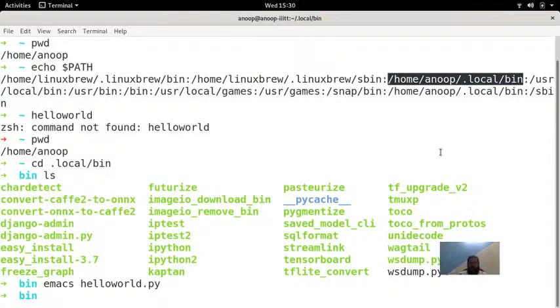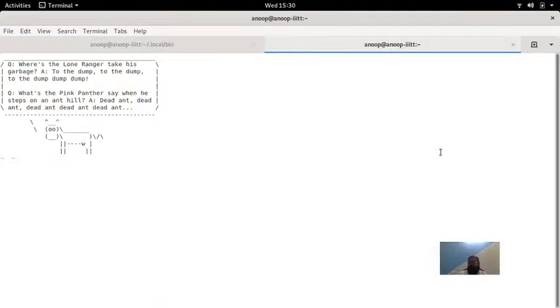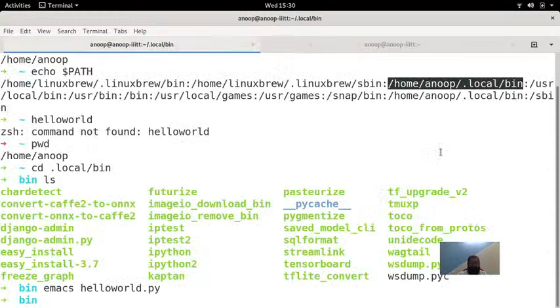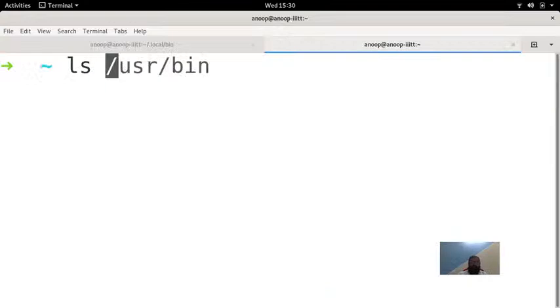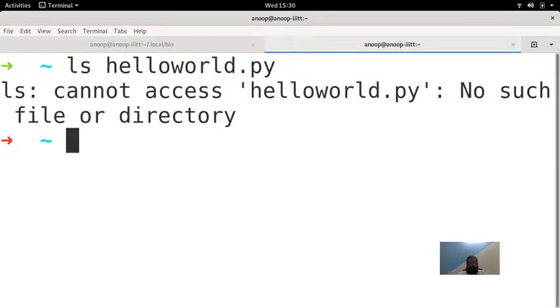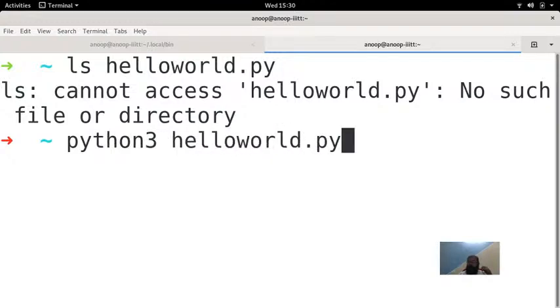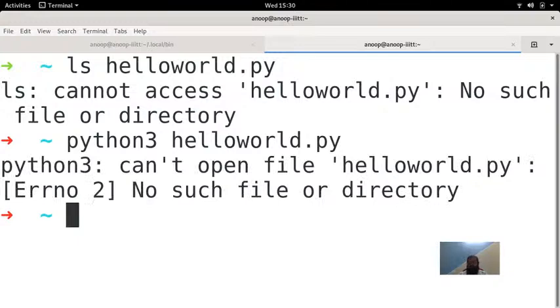And now what I am going to do is take a new zsh shell. We have created hello world.py, so I am just doing ls hello world.py. That's not there. If I try to run the code with python3 hello world.py, that will still result in an error because it could not find the file in this directory.